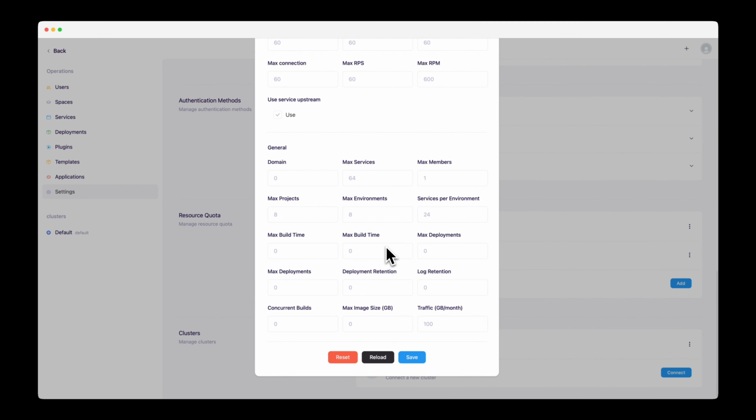In the general settings, you can configure parameters like the number of custom domains that can be connected, and the number of team members that can be invited to the space. If you set the domain field to 0, no custom domains can be connected. The Max Projects field defines how many projects can be created in the space.